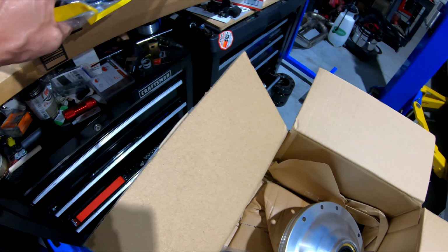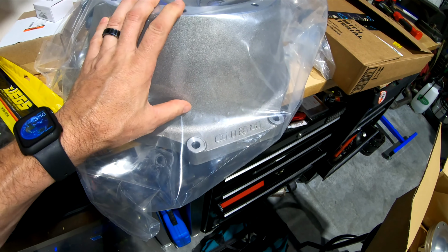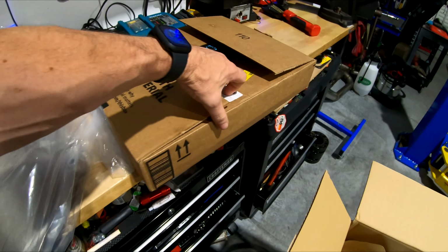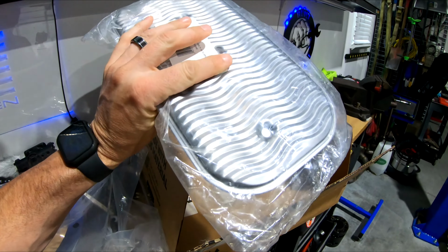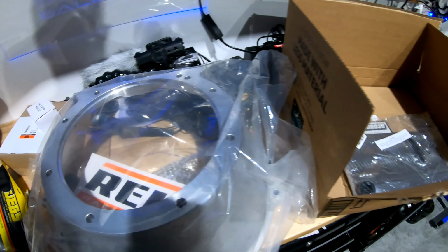Along with that, I have a brand new Reed bell housing, which bolts on the outside of the case, not to the pump. And a brand new transmission filter. This is the upgraded style stainless steel screen. And a brand new pan gasket from Moroso.